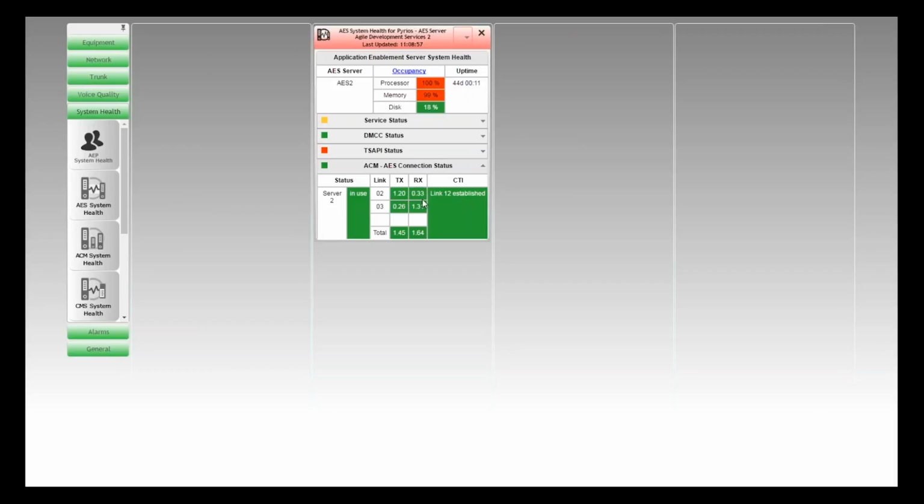The message rate here is well within Avaya specifications. So Avaya do specify how fast this message rate can go on these 2 links, and they also specify the total, the combined total. So we are dashboarding those, we are traffic lighting those, and if you exceed the message rate that's running between Communication Manager and the AES, we'll let you know about that proactively. And that's another area where it's pretty much invisible to most people. You start getting weird things happening with the AES. The switch links are up, everything looks good. There's no alarms being thrown.